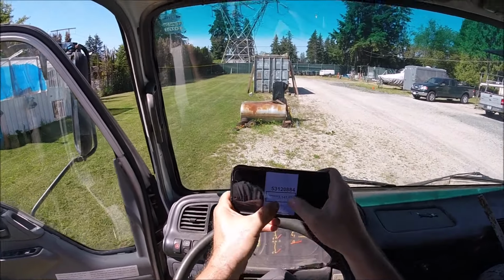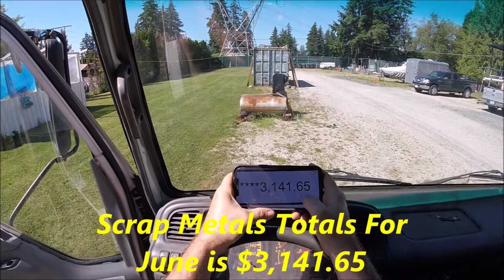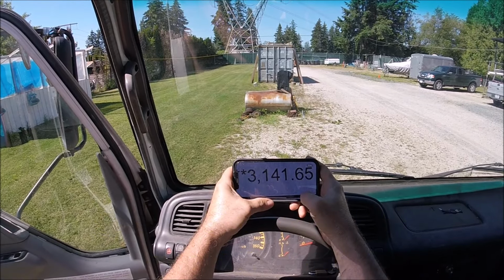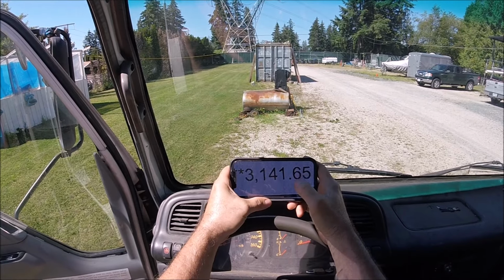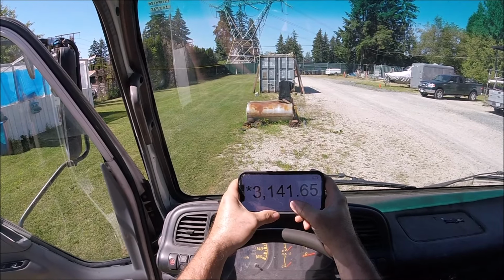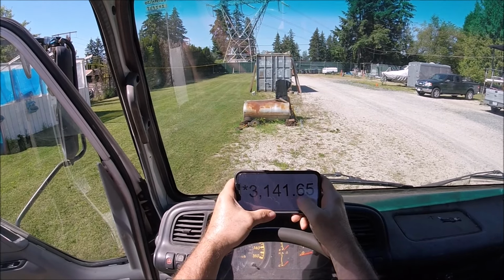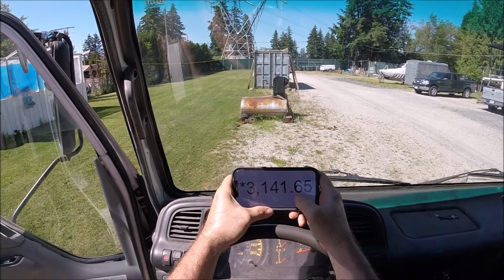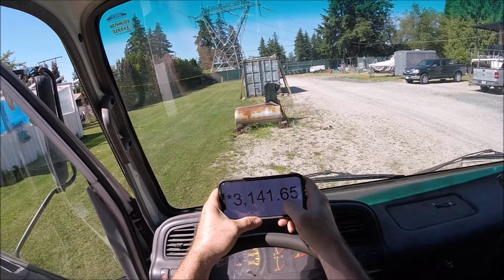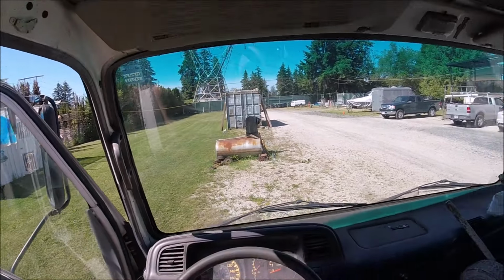Okay, now this is my month of June, $3,141.65. There's 5% tax on this price here, so I made close to $3,000 just in light iron and everything in general, the whole scrap: light iron, HMS, non-ferrous, copper, brass, aluminum. You've seen the scrap runs. It's a little bit over the month, but I always go 1 or 2 days over the month depending on how the holidays or days end.